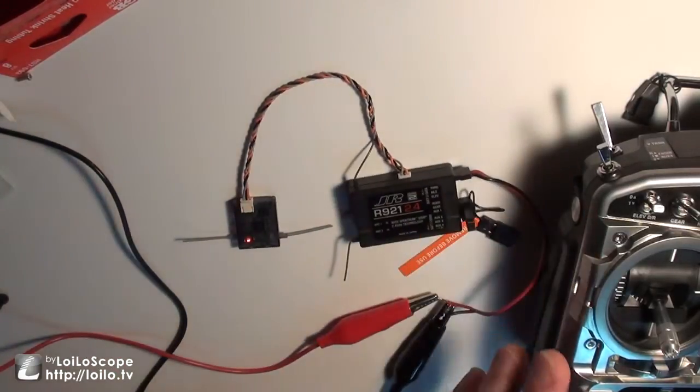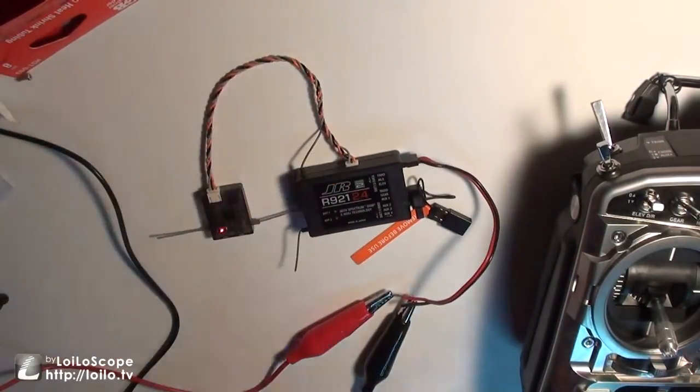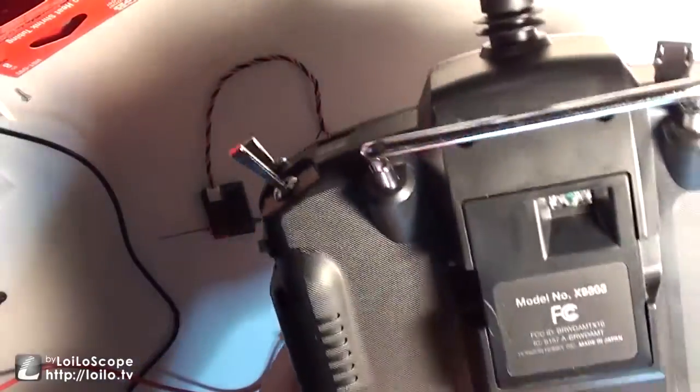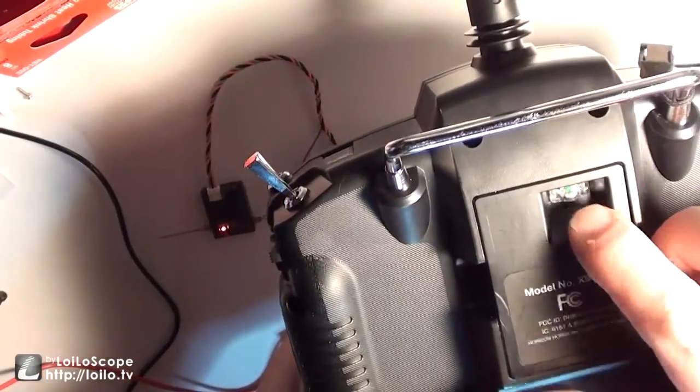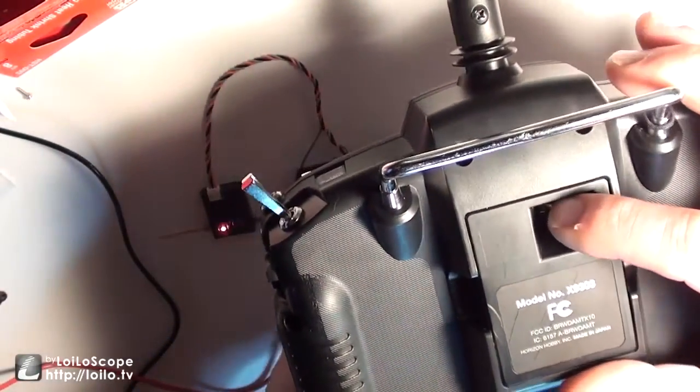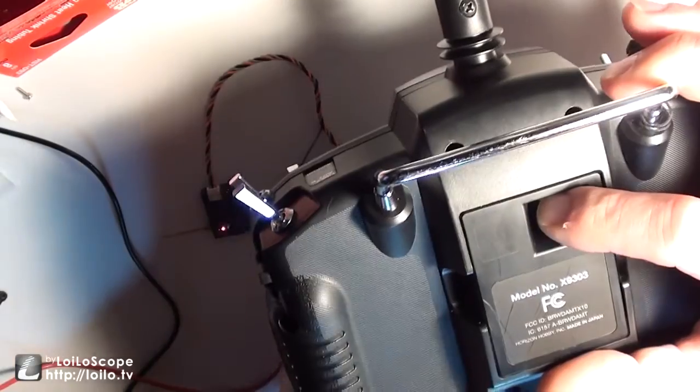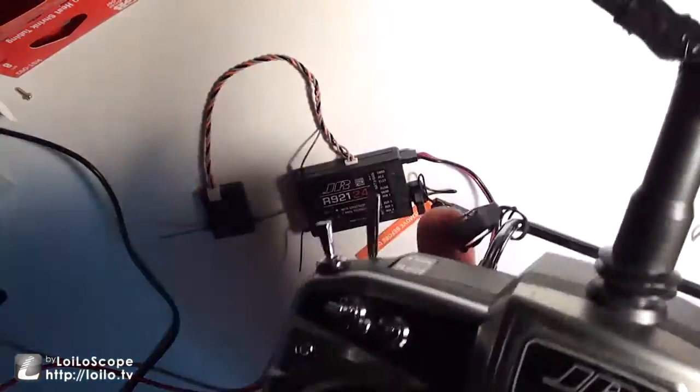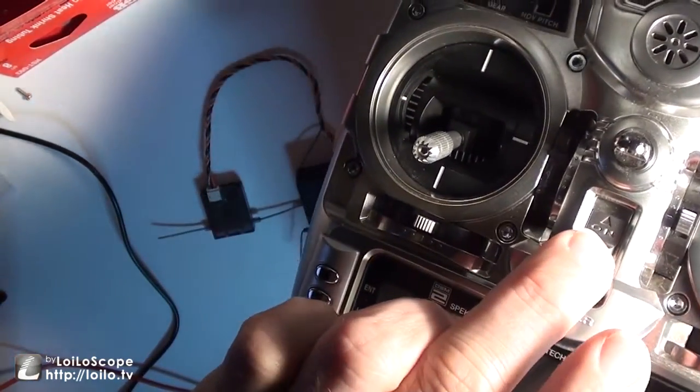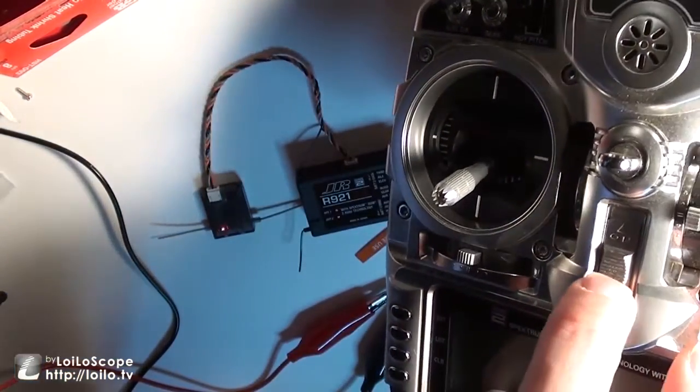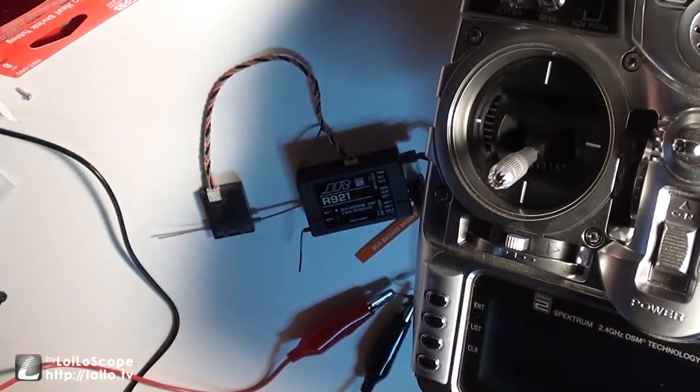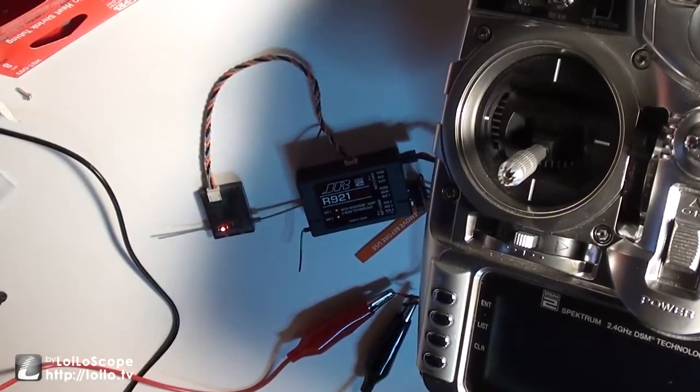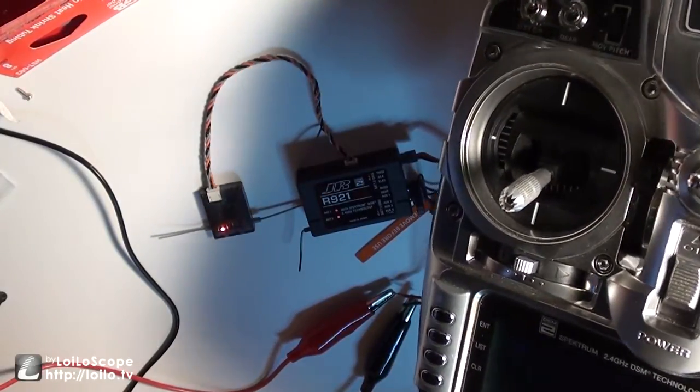So as that's flashing, what you do is you take your radio—and it's shut off, remember. So then you take your radio and you flip it over, and on the back there's a button, this little green button right here. Hold that in, and as you're holding it in, you switch on the power. Let's see if we can see both at the same time. You just keep holding it, and hold it, until those lights go solid. Now they've all gone solid, and you let go of your finger. Now you're bound.